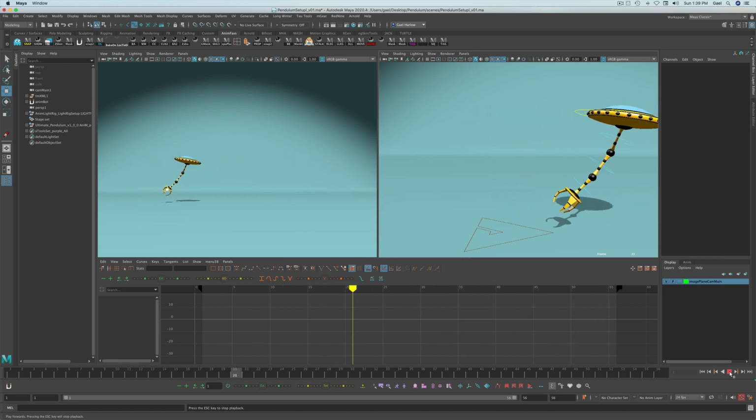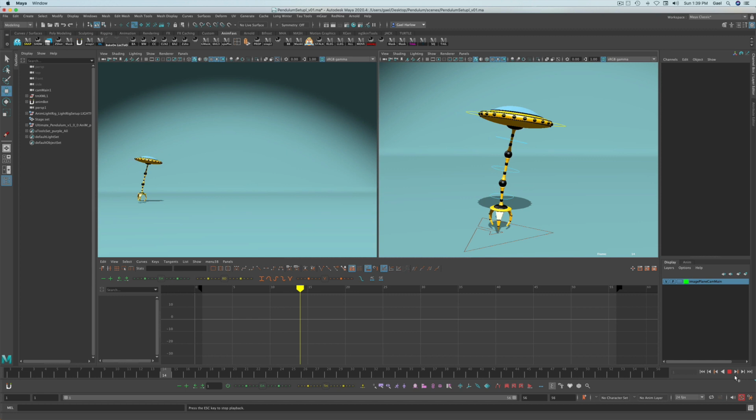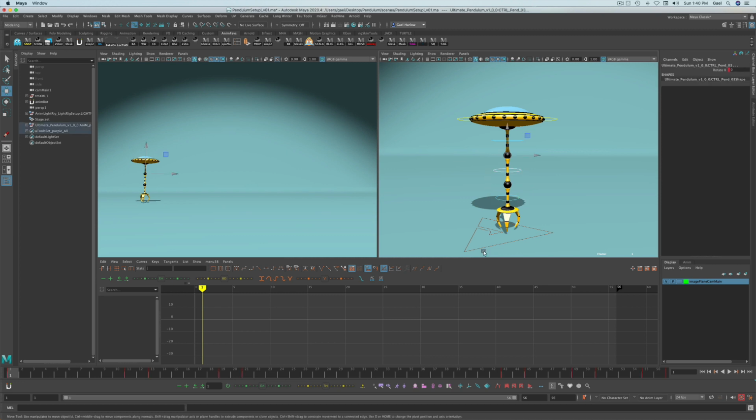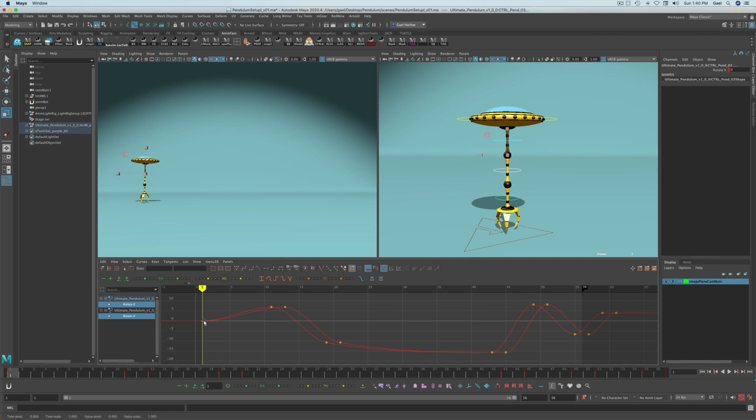The next thing I'm going to do is increase the amplitude of those curves in the graph editor. So I'm going to select just the bottom 2. I'm going to hit frame. I'm going to hit R for scale. I'm going to put my cursor right at frame 1, which I know is on a 0 value.